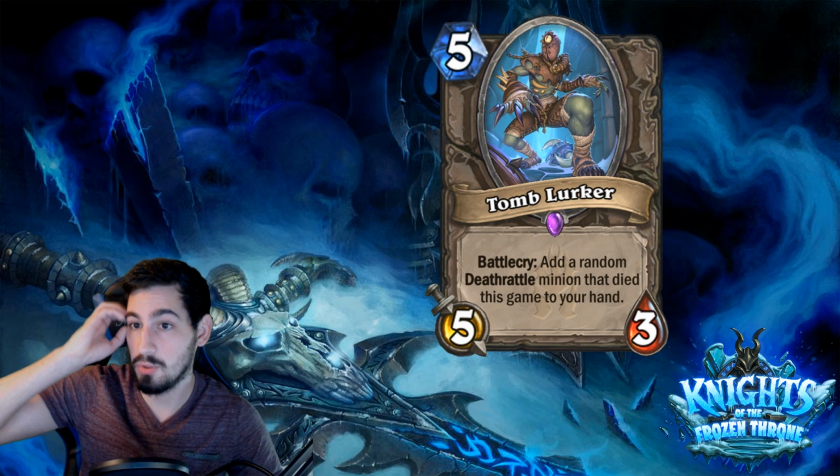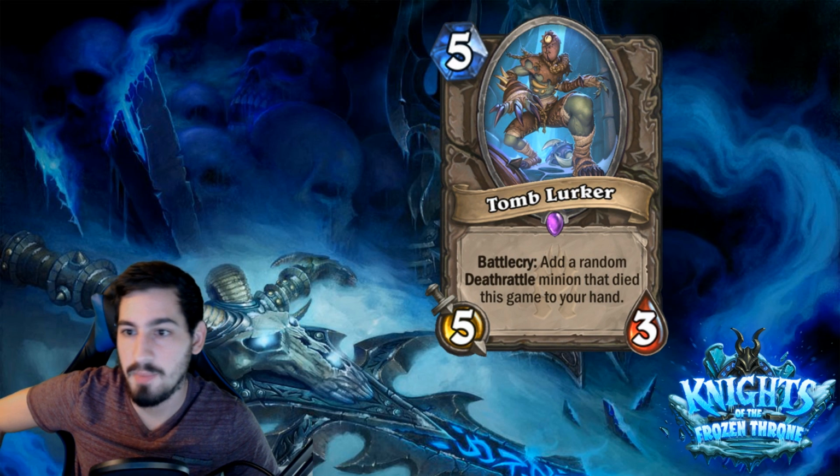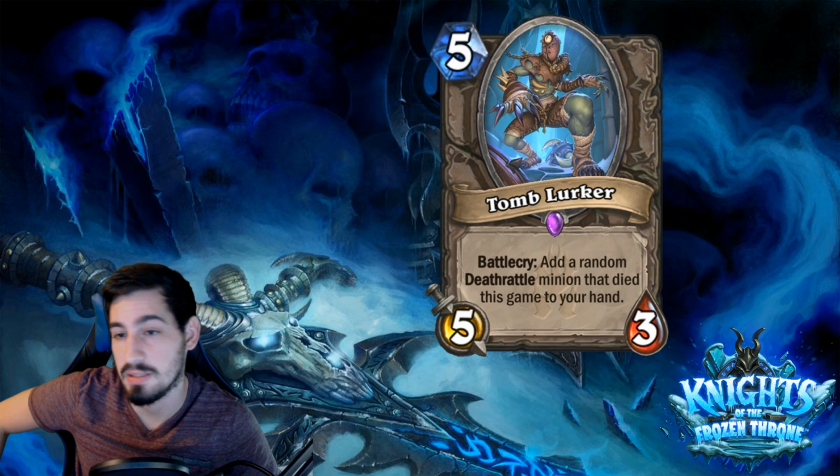The next one's going to be Tomb Lurker, neutral. It's a 5 mana, 5/3. Battlecry: add a random Death Rattle minion that died this game to your hand. So this includes everything, including your opponent. So, you know, they play a bad Death Rattle or a bad Death Rattle is generated. You have a chance to bring that back.